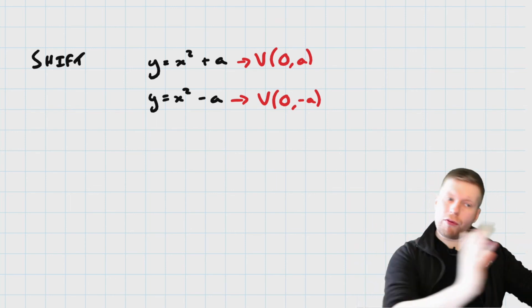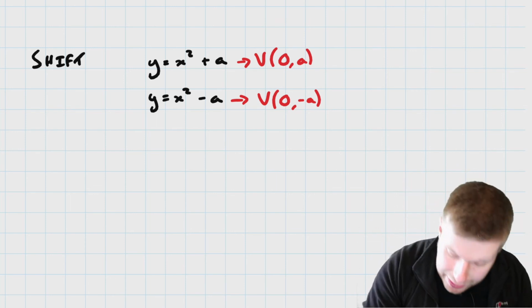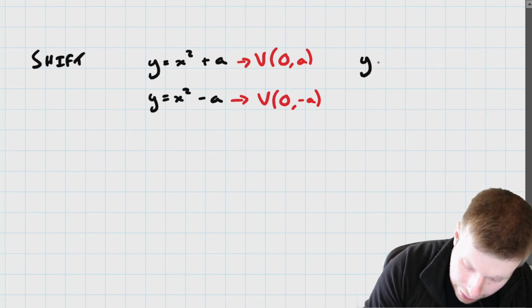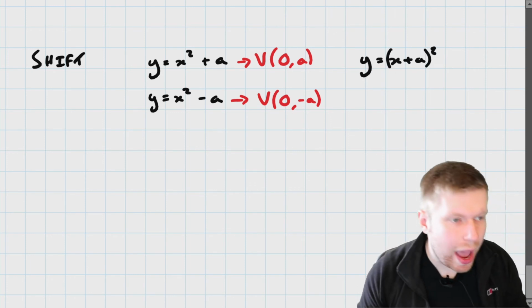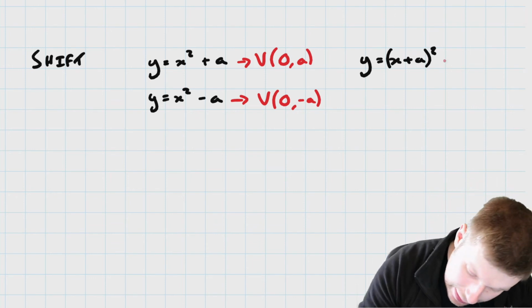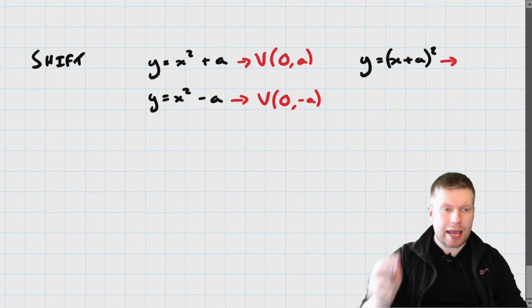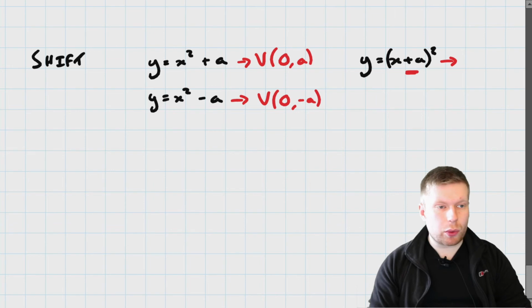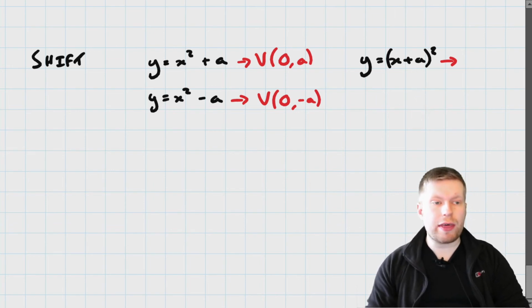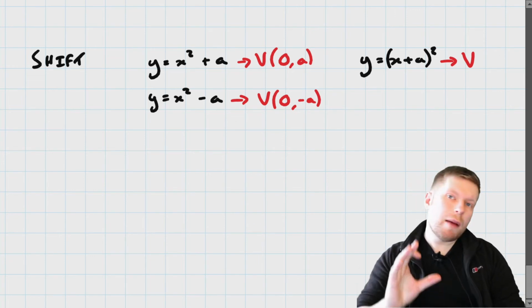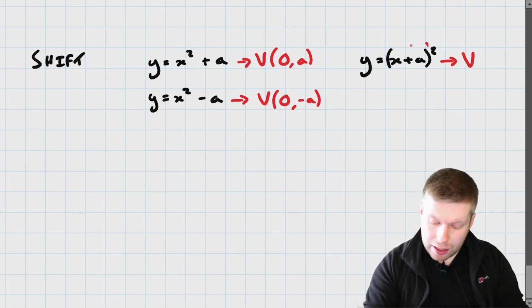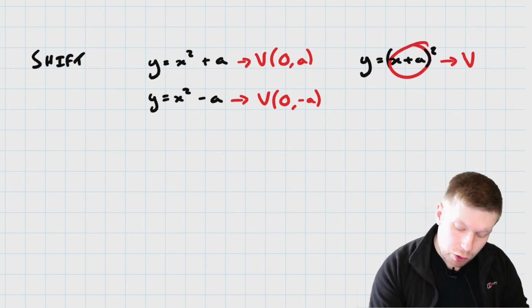If we want to move the graph left or right, then we basically need to add or subtract the value of A before we square it. So if I do x plus A all squared, okay, then that would basically move the vertex. Now just remember here, because I'm adding A before I square it, okay, it's the opposite of what I think it should be. So it's a horizontal shift, but instead of moving it to the right, which you think the plus A should be doing, it's actually moving it to the left.